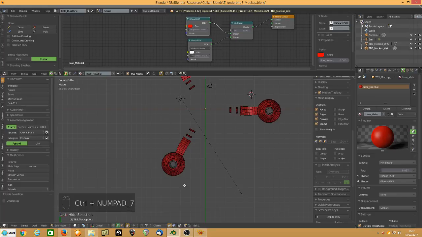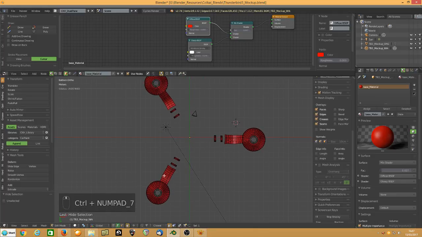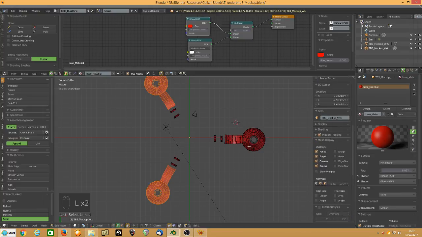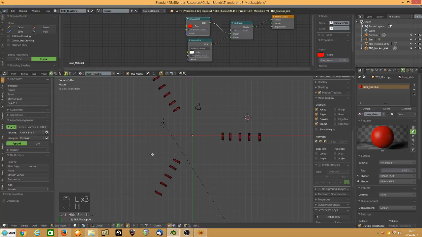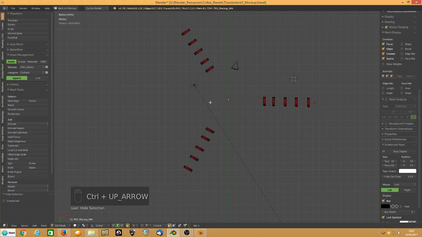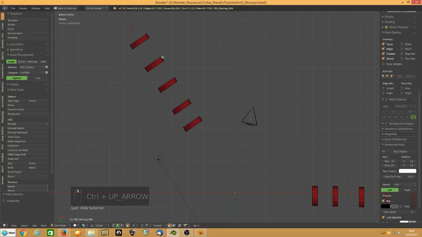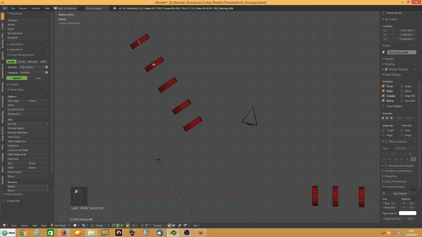If I go upside down, oh, nope, so I just don't. So now I've just got these, and I'll just select a seam on all of these. So that, mark seam.